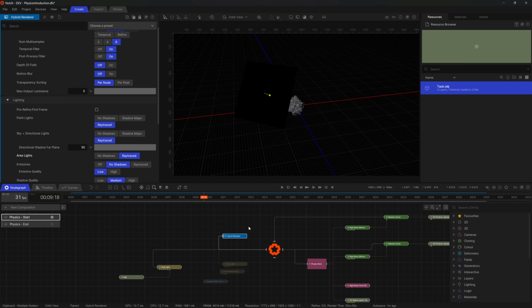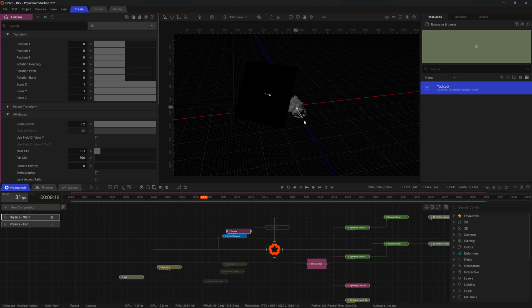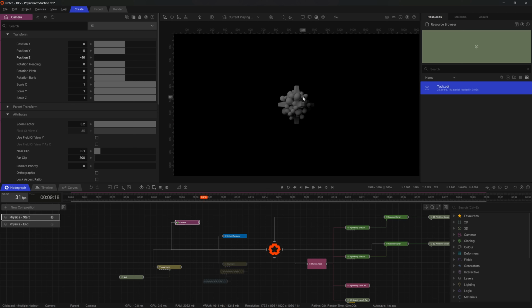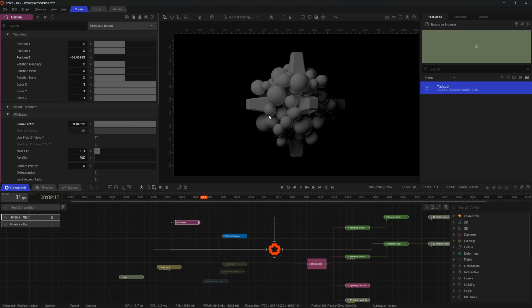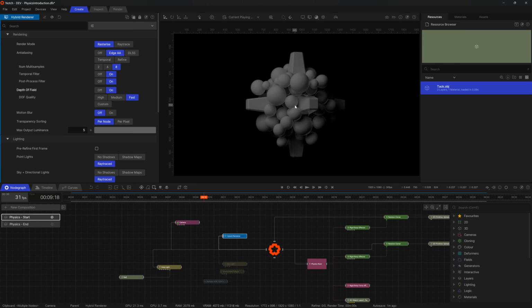Also worth adding a camera so I know what perspective I'm going to be looking at all these objects from. I want to pull it fairly far back. And I'm going to increase the zoom factor quite a lot as well. I want this scene to run with depth of field. So I'll turn on depth of field here. And I can use Control middle mouse button to set where I want the depth of field to generate from. So it's going to be around here on this surface.